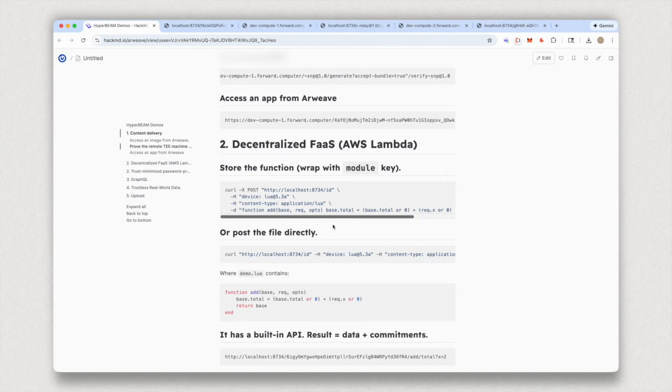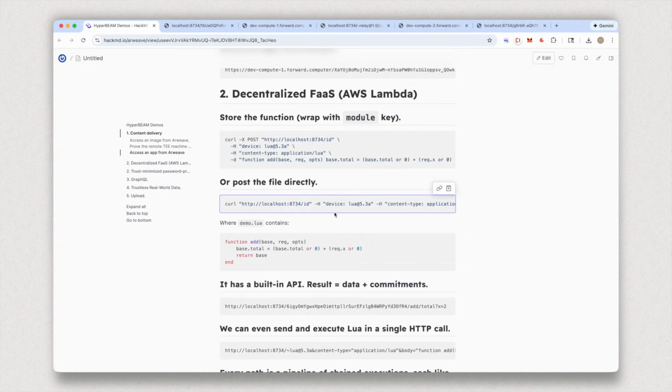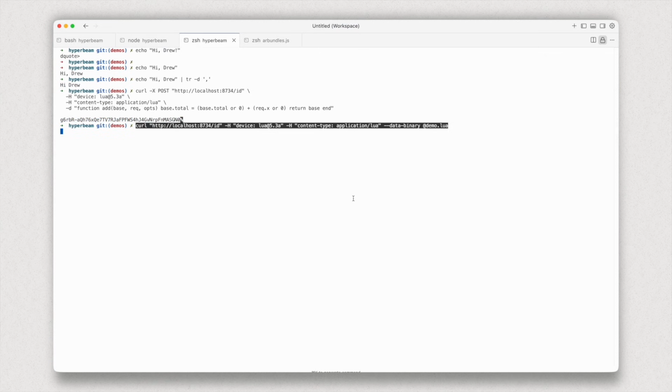All right. Okay. So we upload our function here, or we could just upload a file like this. And we got this demo.lua. It's going to give us back, okay, cool, this version of the function we can go run.